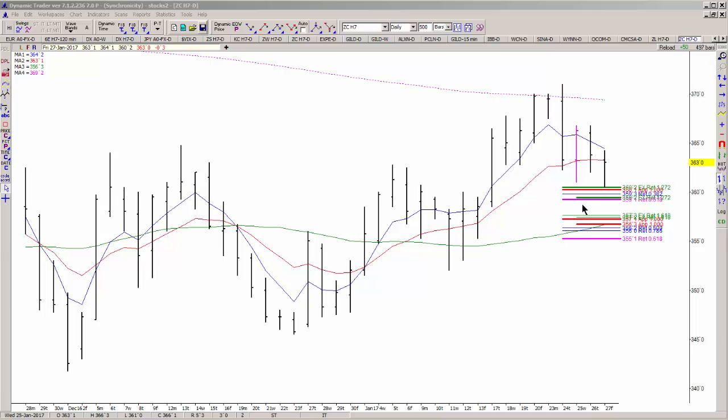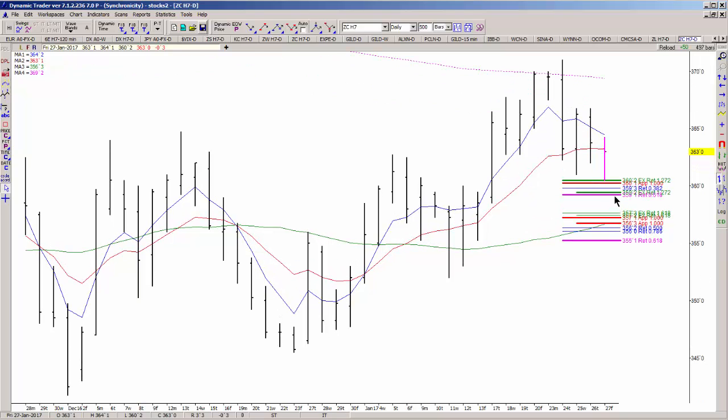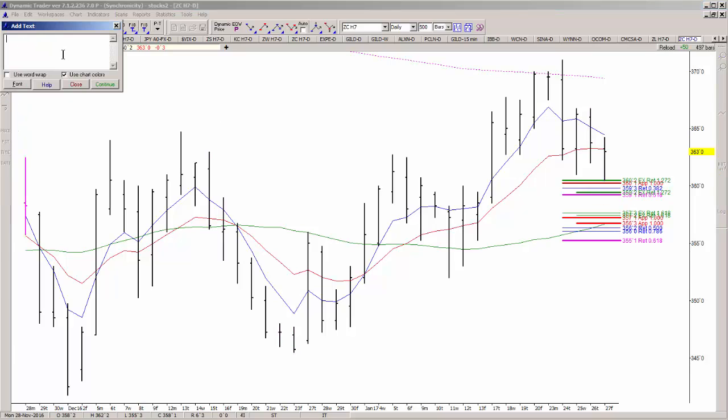But there are actually two areas that stand out as far as possible support. And these are the two areas that I would consider buy entries against if I start seeing buy triggers that tell me it's worth placing a bet. So the first area, with the coincidence of, let's see, a 618 retracement, 1272 extension of one swing, 1272 of another, 100% of another, and 382 of another, that comes in at the 359, 360 area.